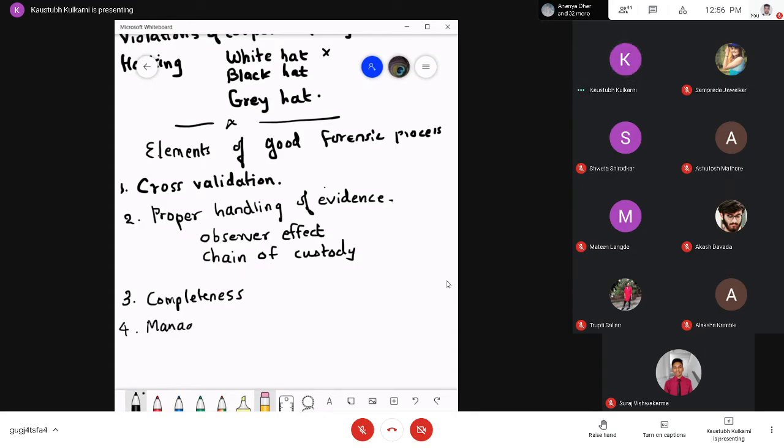Then the fourth is management of archives. So basically, again, in the legal world, whatever cases take place are recorded for study.